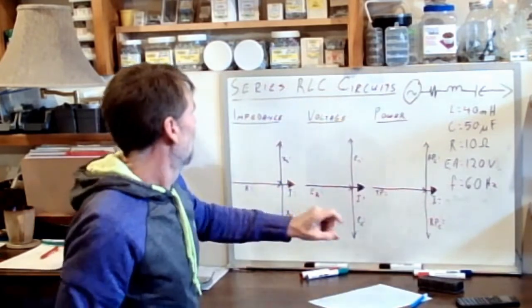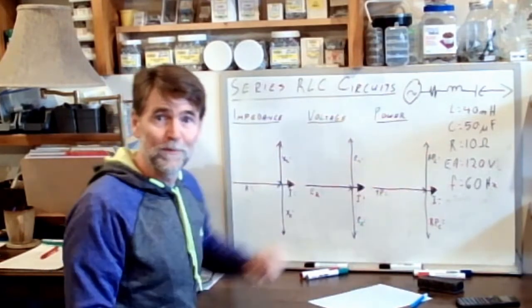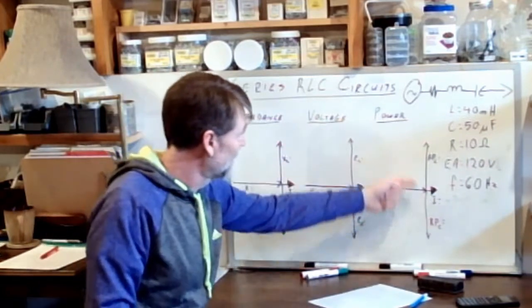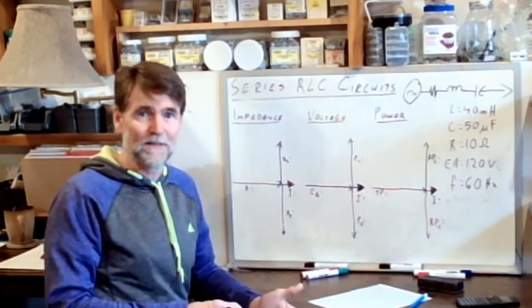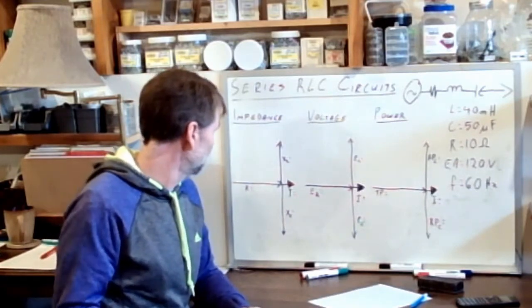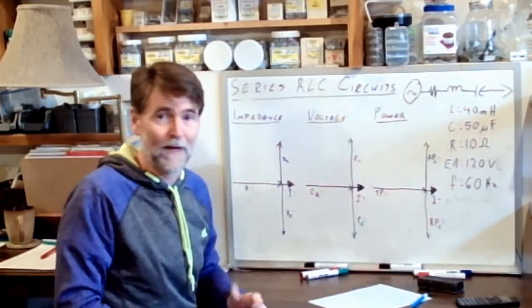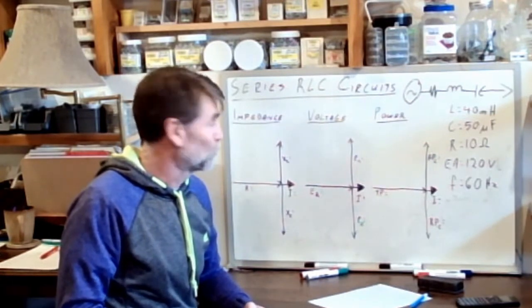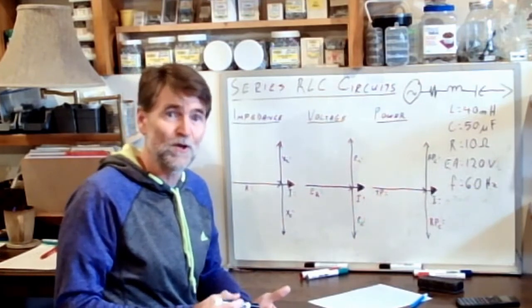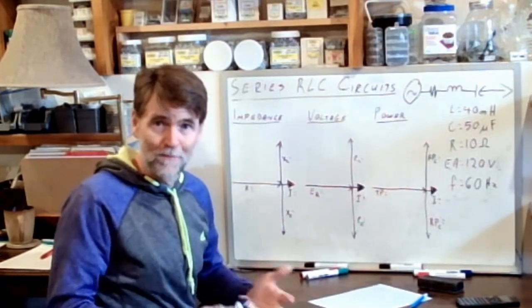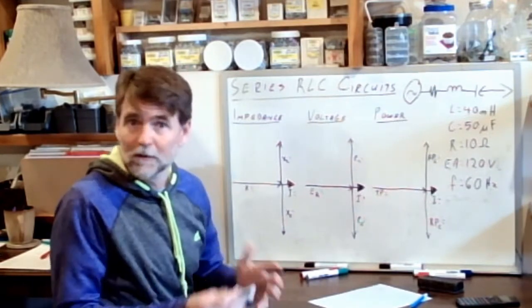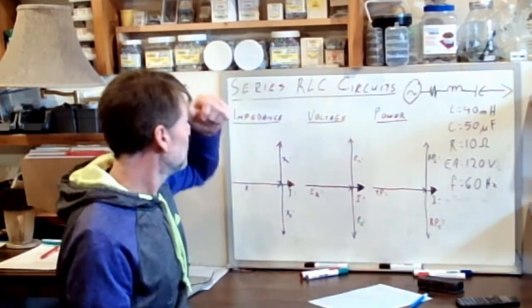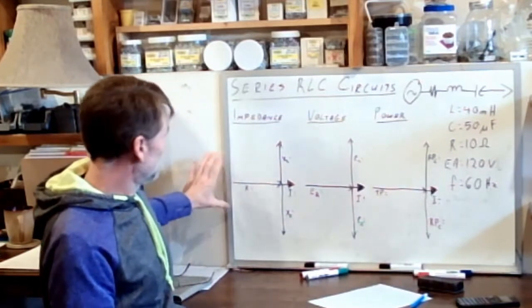Okay? I've drawn the vectors, so this is where we're going to begin. I've tried to draw the inductive vectors and the capacitive vectors at about the same size. Okay, I have no idea what our numbers are going to look like. I don't know whether this is going to be a leading or lagging power factor. I don't know really what to expect at this point. Okay, so the final result will not be exactly to scale. But that's all right because we can just use it visually as a cue to get all the right numbers. Okay, so this is where we start.